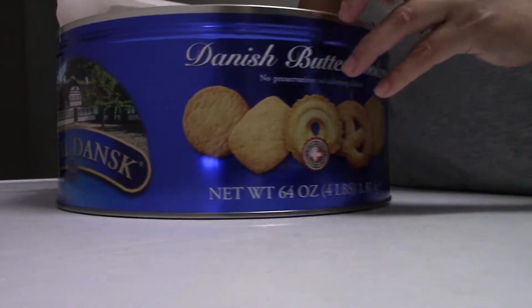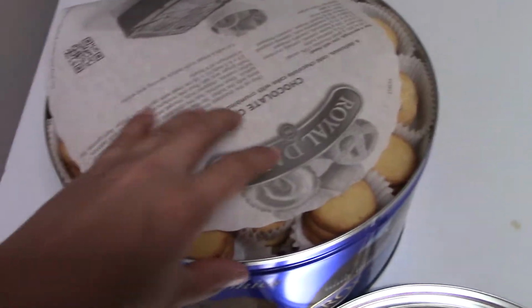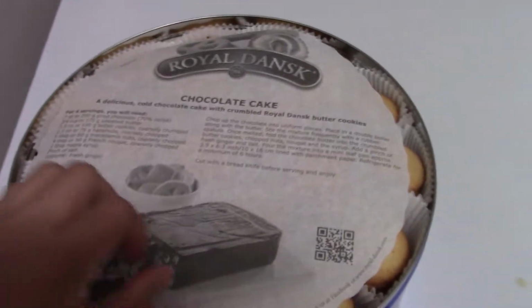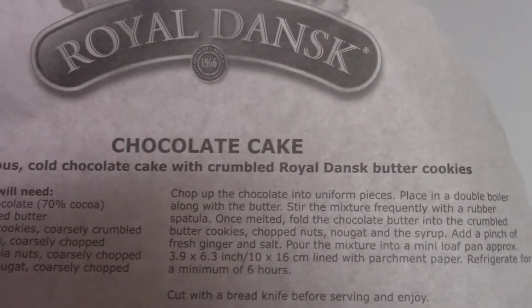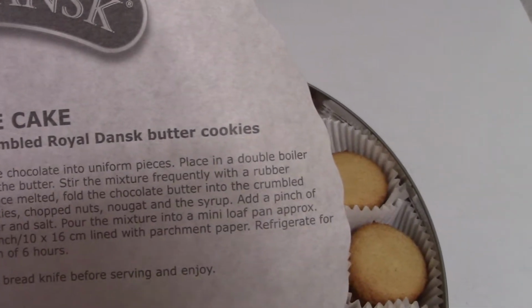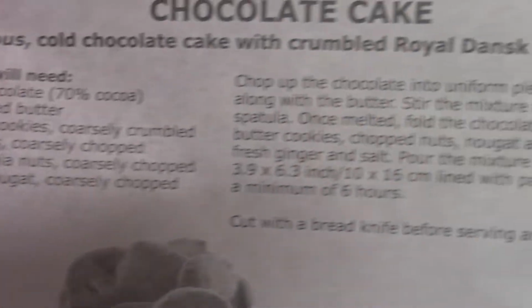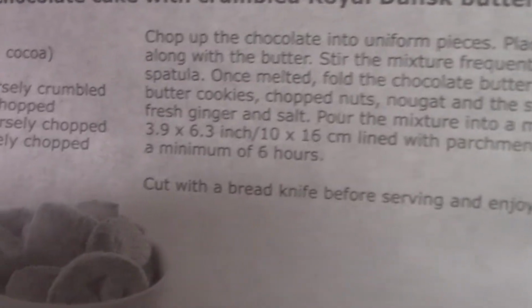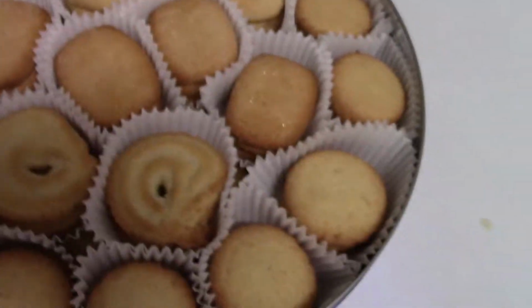And let me move the camera up so you can see the inside. Let me go to the side to see what's inside here. In here, they have a piece of paper with a recipe: a delicious cold chocolate cake with crumbled Royal Dansk butter cookies. They have recipes here for 4 servings. You need this stuff, and here are the instructions. If you want to do it, go ahead, but I don't think I'll do it. I'll eat it. That's it.